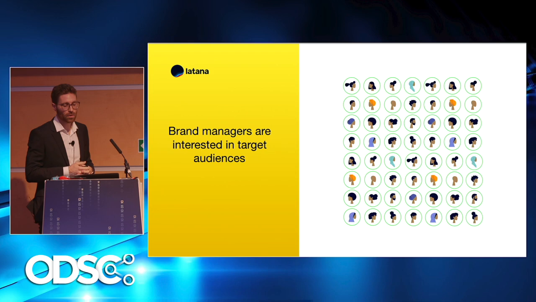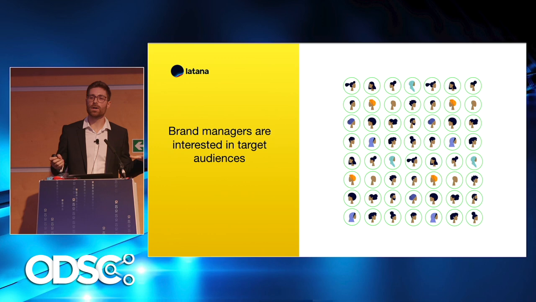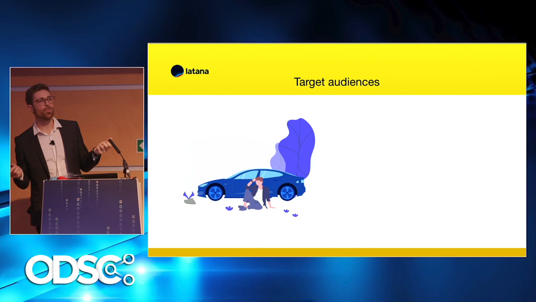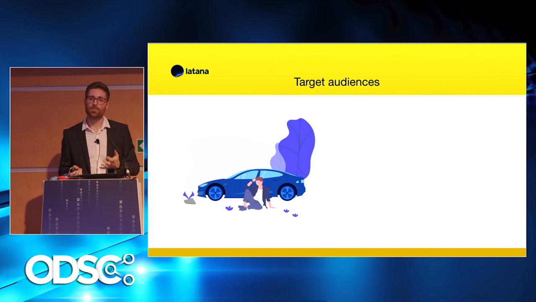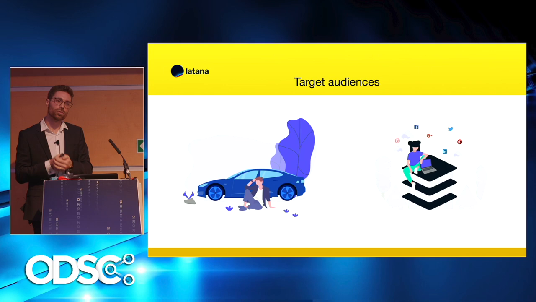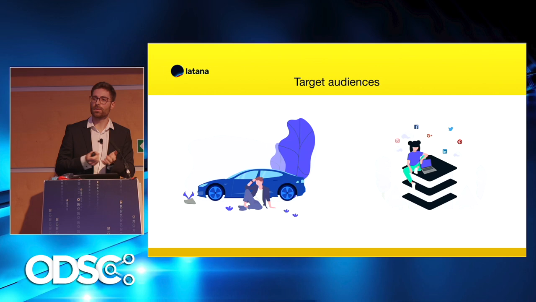So what we figured out is that brand managers always focus on niche audiences. When they run campaigns, they don't run them for the whole population, but focus on very small groups. For example, if you're a company that develops a parking app, you're interested in people who use apps, who are mostly young people, and people who have a car. All the other ones you don't care about because they wouldn't use your product anyway. Or if you run a campaign on Twitter, you're interested in the effect on people who use Twitter, and the other ones couldn't even see your campaign because they're not using this platform.